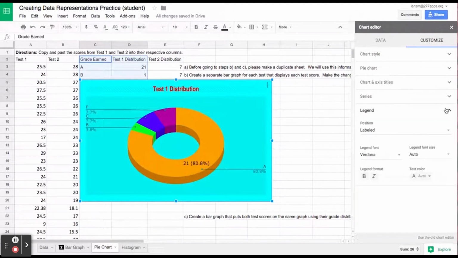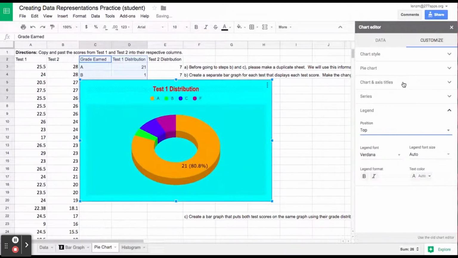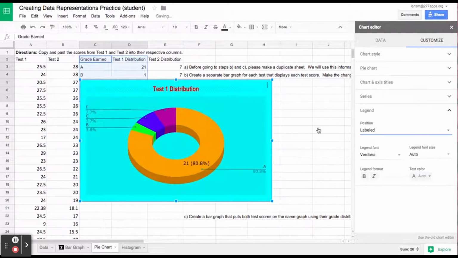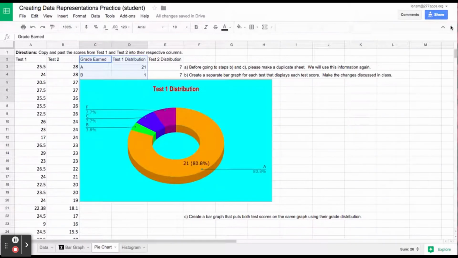And now for your legend, because everything is labeled the way it is, that's what labeled means. There isn't really a formal legend, but if you wanted something like that at the top, you could have that. But again, I like labeled because now that I've done that, I don't see the percentages. So now I see the percentages, and there we are. Okay.